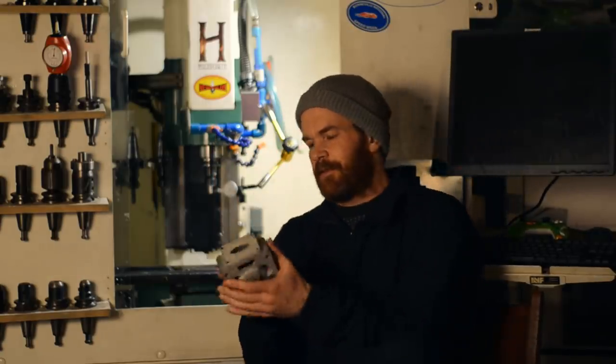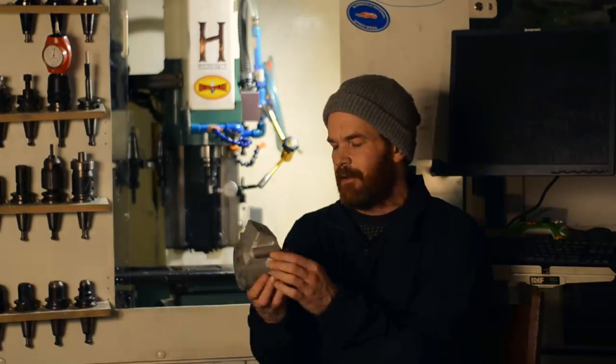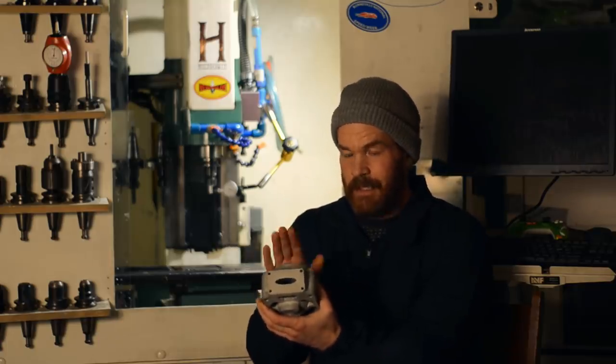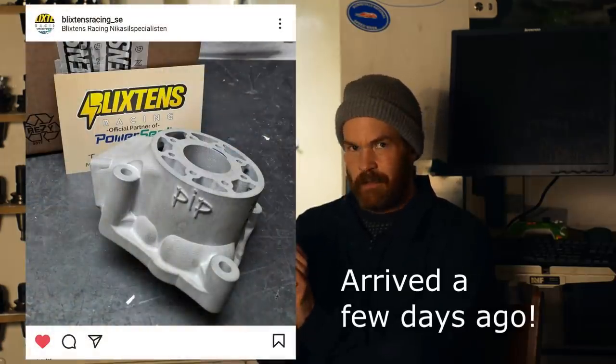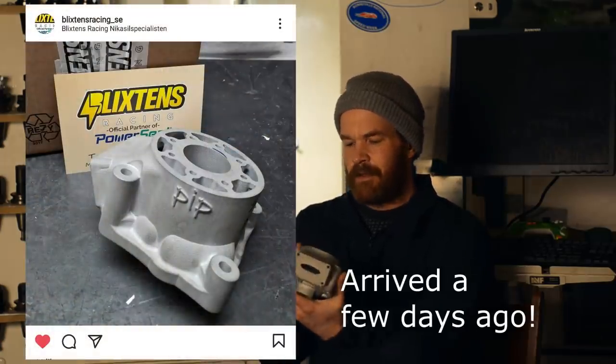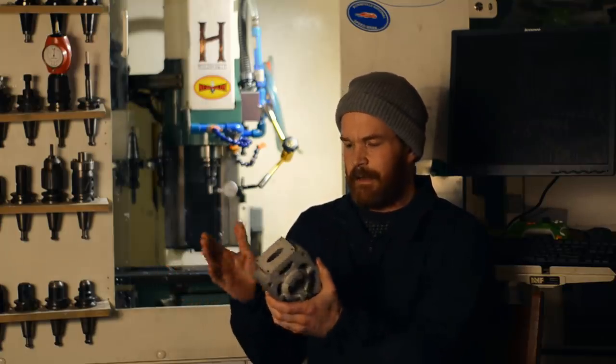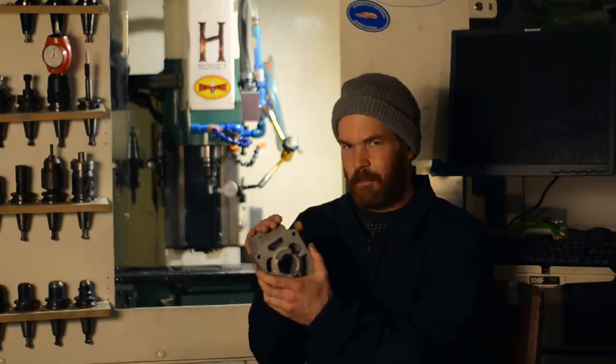You will be pleased to hear that I'm sending this cylinder away for both machining and plating to Blixen's Racing in Sweden. So thanks a lot guys for doing this for me. They will deck it and bore it and plate it for me, so it won't be long now until we have another test engine ready for testing. So just hang in there.